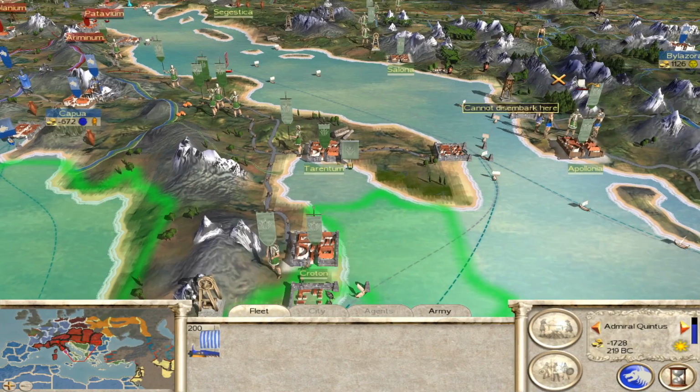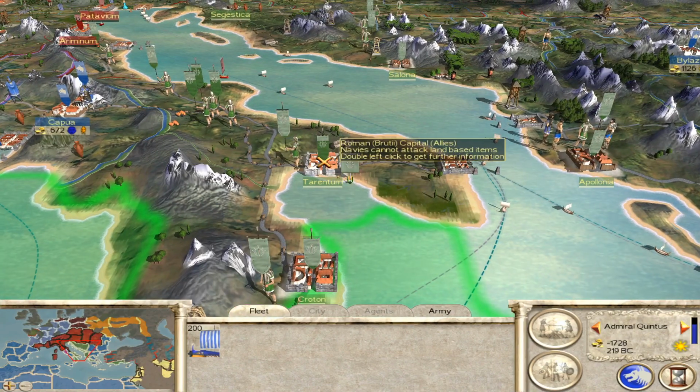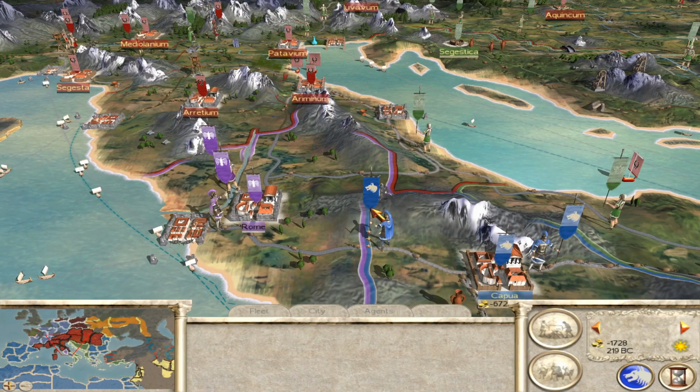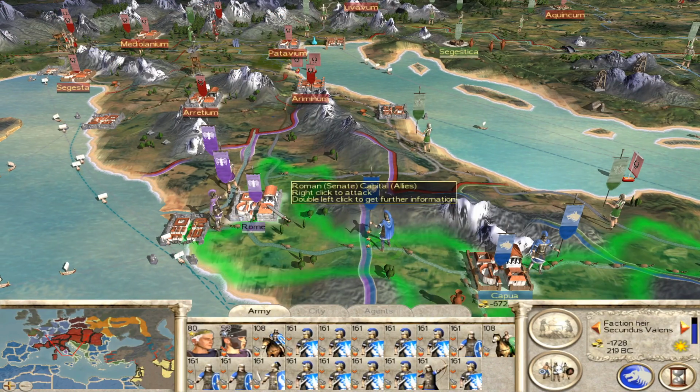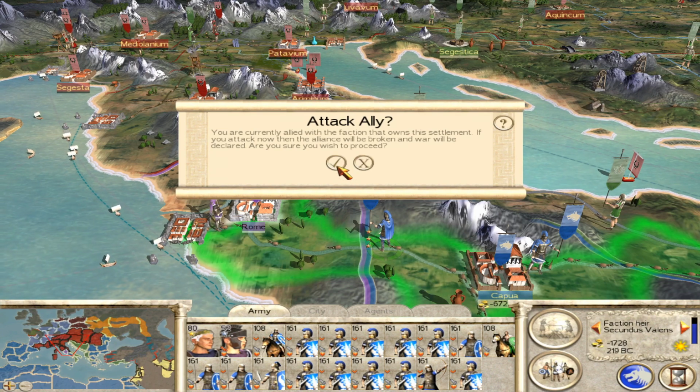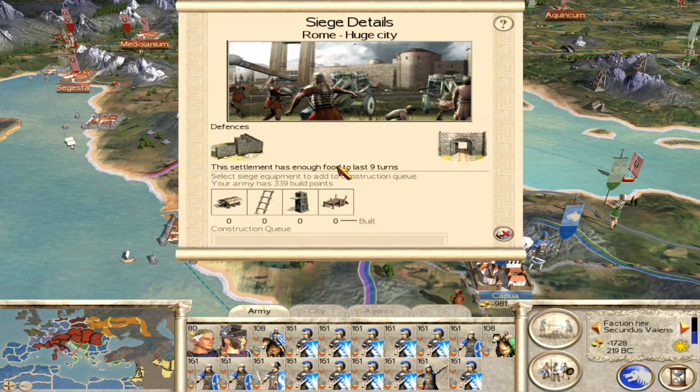Well, the garrison's fine. There's obviously a pretty huge garrison at Tarentum, which could come down to the south and take us on, so need to be ready for that. But let's go for it. Let's go ahead and turn against the Senate and see how it all goes.